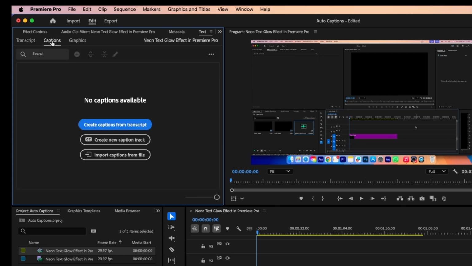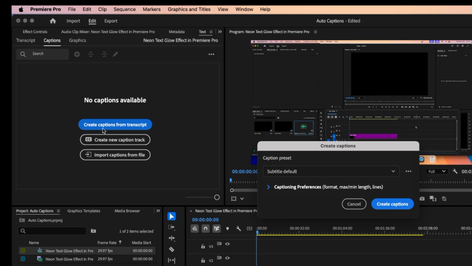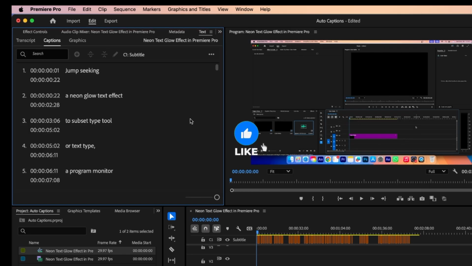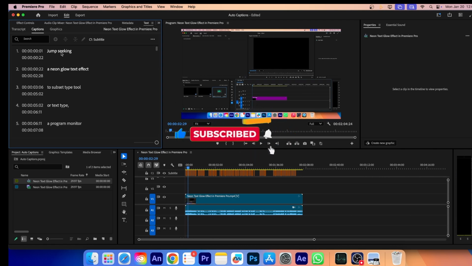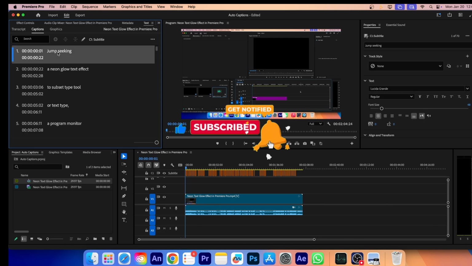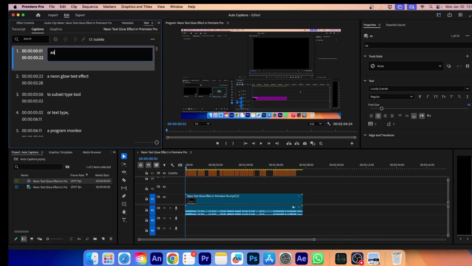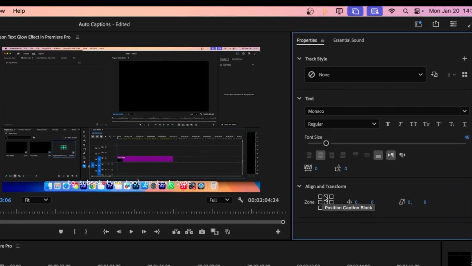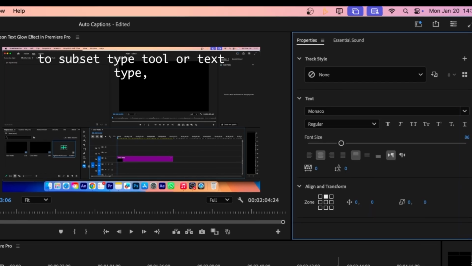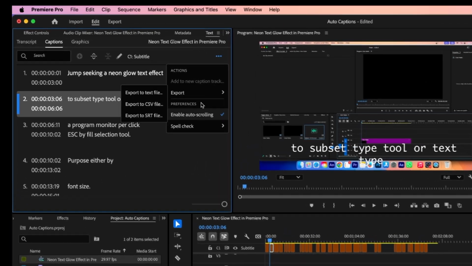Once you're happy with the transcript, click on the Create Captions button. Premiere will turn that text into actual editable captions. Review the transcript. It's 90% accurate, but keep in mind, it's not perfect. You'll want to check for any errors or misheard words. Premiere isn't perfect at distinguishing between words like there and their. But hey, 90% accuracy out of the gate, I'll take it. From here, you can adjust the style, size, and position, or even export them as separate subtitle files.